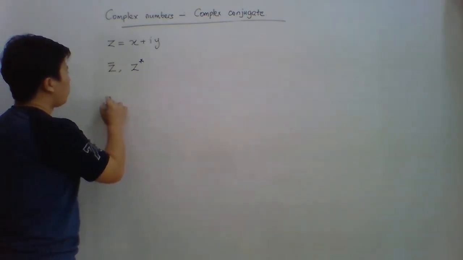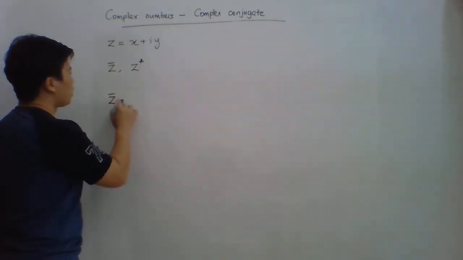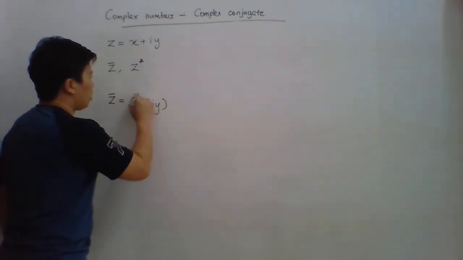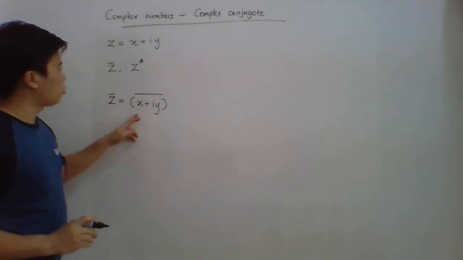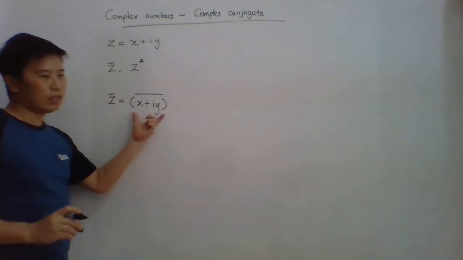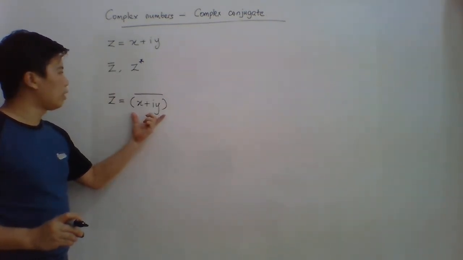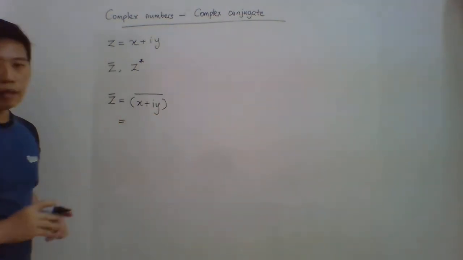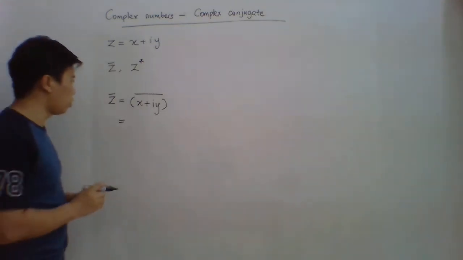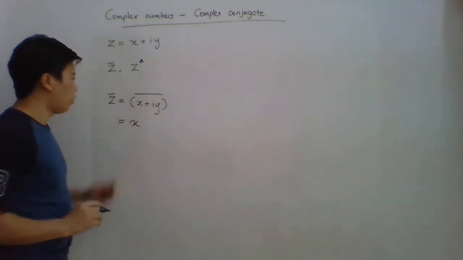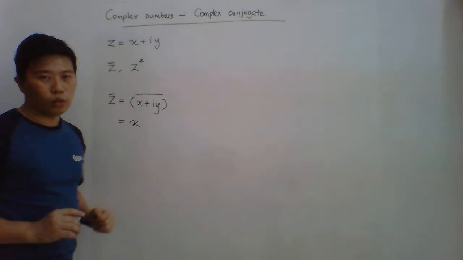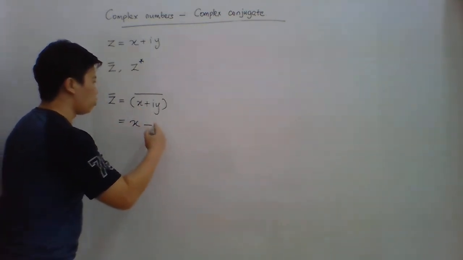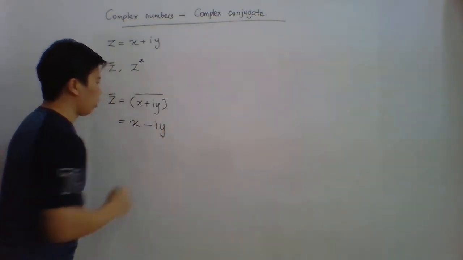When you take a complex conjugate, you are going to write something like this: x plus iy and a bar. The bar above this x plus iy shows that you are going to be taking the conjugate of this number. When you take the conjugate of this number, the real part doesn't change because the real part is still the same. So you're going to have x, but the imaginary part is going to change sign, so that if you start with a positive sign, you will end up with a negative iy.